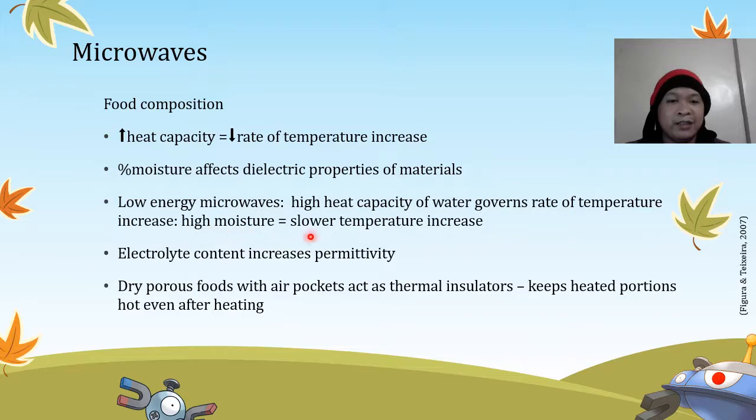And then if you have electrolytes, no, yung mga halimbawa yung high salt content na broth versus plain water, so that would increase the permittivity also of your material. And when you have things like dry porous foods with air pockets, these pockets act as thermal insulators, keeping the heated portions hot after heating. So, I know kung na-try nyo na minsan, di ba, yung pag sa labas, uy, hindi naman siya masyadong mainit, pero pagkagat mo, daig pa yung peach mango pie or apple pie, no, na caution feeling hot.